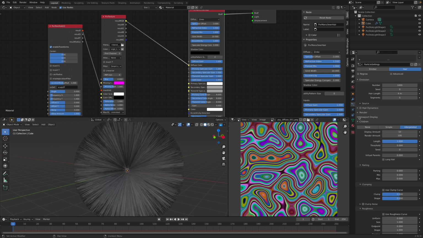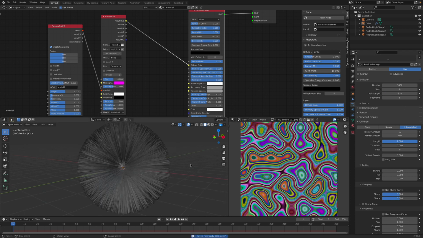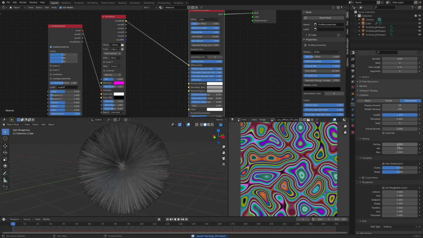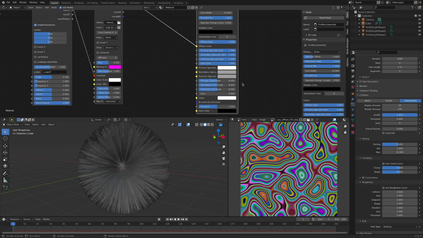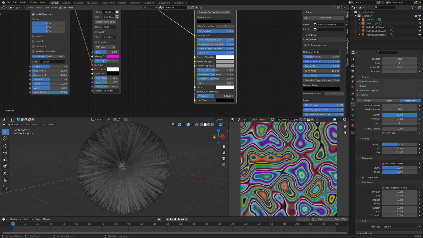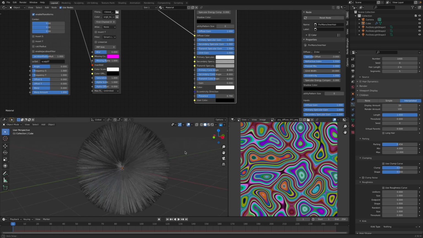Similar to if you are just using Blender hair, the number of hair is only 1000. Hair length is 4 meters, so that's why it's so long. Let's reduce it to 2 meters. We can start adjusting this parting, minimum, maximum. If you want a softer hair, you actually adjust this presence, make it a smaller value.